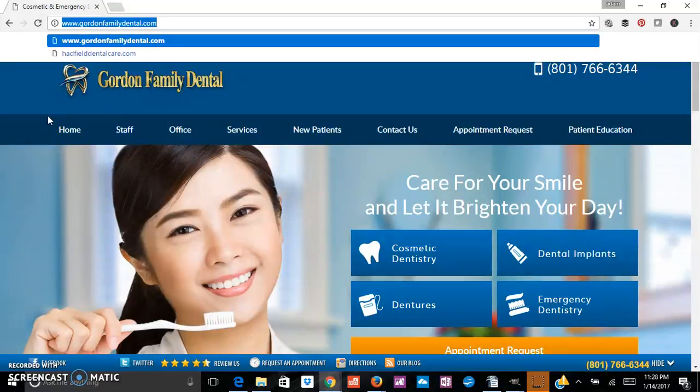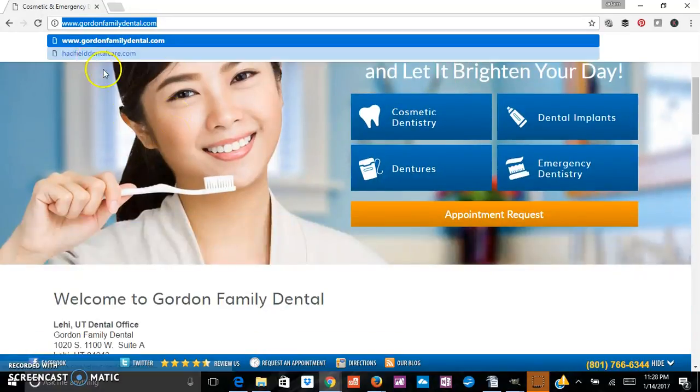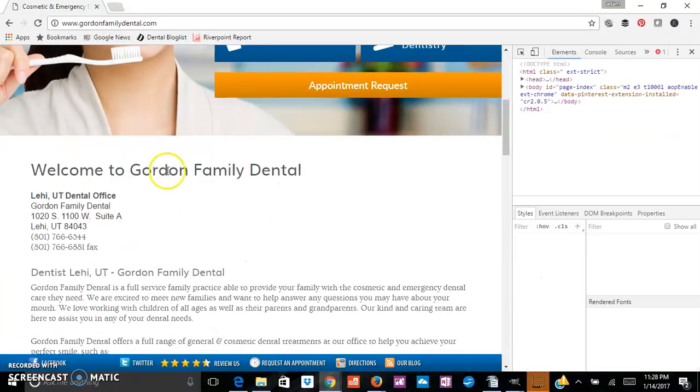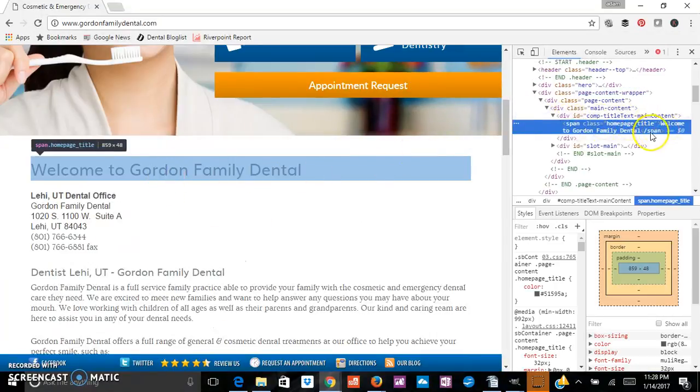So we've got to look at our website, our web page, like a book. It's got to be structured well. It's got to communicate the right information. So we'll have basically a title, and we'll have chapters, and then we'll have the content of the chapters. So we've got our site title, which is going to be the same title for the entire site, and then we're going to have a page title. So this is our home page, and we're going to be looking for an H1 or a heading 1. This, Welcome to Gordon Family Dental, is actually just a homepage title. So that's the title tag.